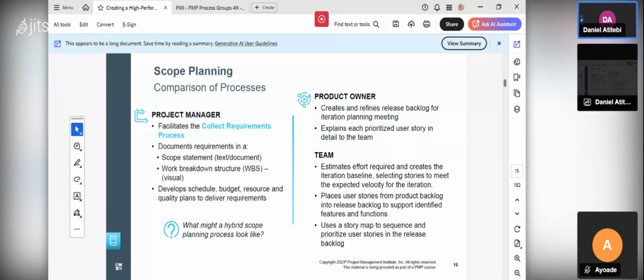If I'm going to build a house, I need to gather requirements about the house. If I'm going to build application software, I need to gather requirements from the users of that application. So under the waterfall, the project manager facilitates, remember, the collect requirements process. What are requirements? Requirements are a usable representation of need.